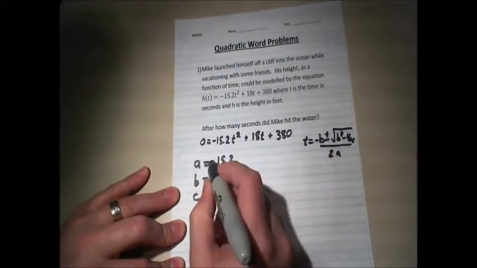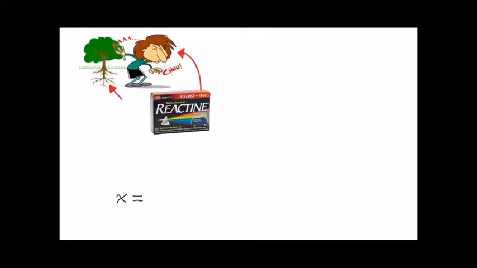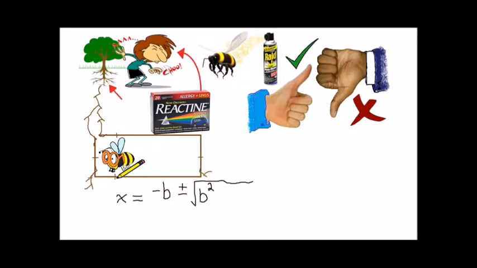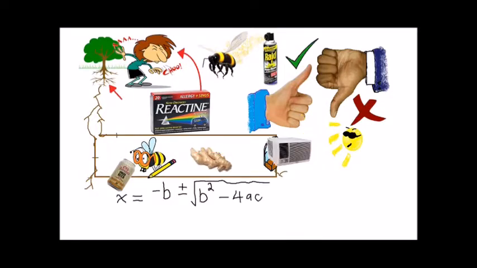Watch the negatives please. Make the roots clear like reacting to a sinus. They're negative b followed by a plus or minus. A big square root with a b squared inside. You gotta keep that root going for you're set to divide. It'll be hot like ginger root if not for AC.